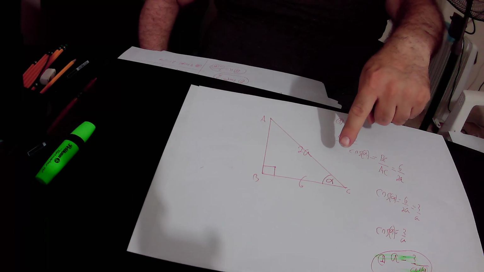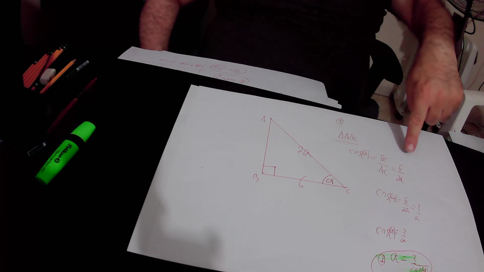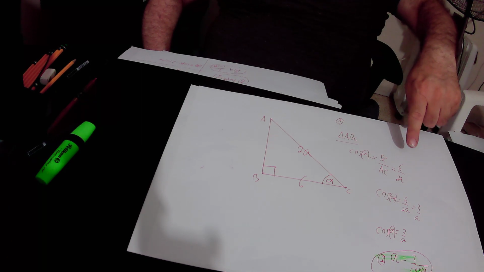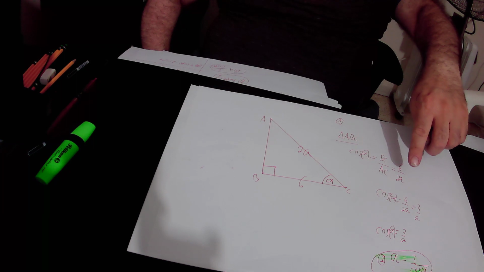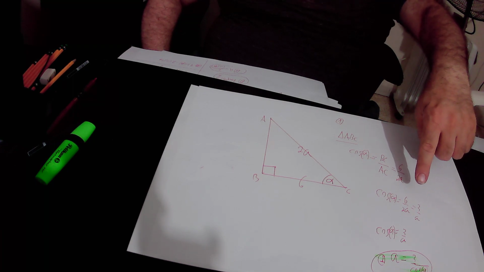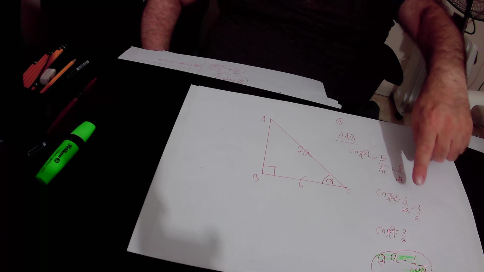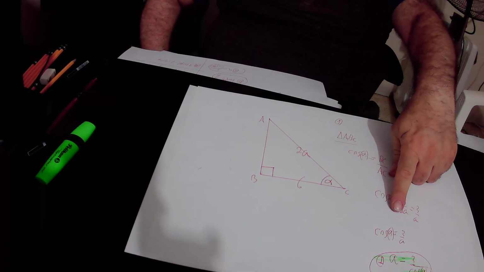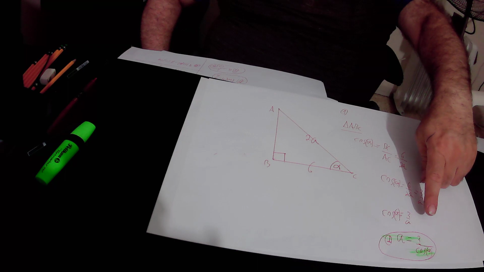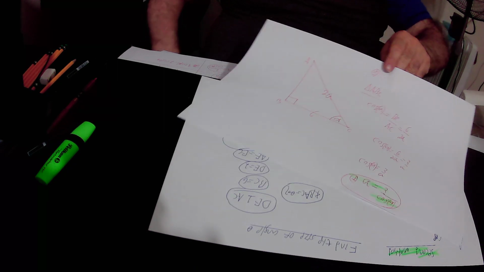So here cosine alpha in the right triangle ABC will be equal to BC over AC. BC equals 6 units and AC equals 2A. So in conclusion we found out that cosine alpha equals 6 over 2A. We divided both the numerator and the denominator by 2 and we got that 6 over 2 is 3 and 2A over 2 is A. So cosine alpha equals 3 over A. Here we multiplied this equation by A and then we divided by cosine alpha. And we found out that A equals 3 over cosine alpha, according to equation number 1.